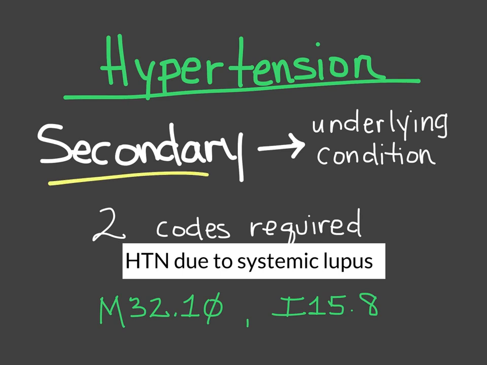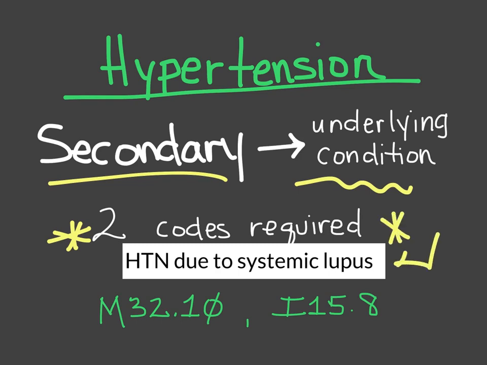Secondary hypertension is a result of some other disease or an underlying condition. And in this case, two codes are always required. And this is actually mentioned again in the guidelines, so I'll emphasize that again. Take a look at the circulatory system guidelines. But if you do have a diagnosis of secondary hypertension, you need to code again with two.